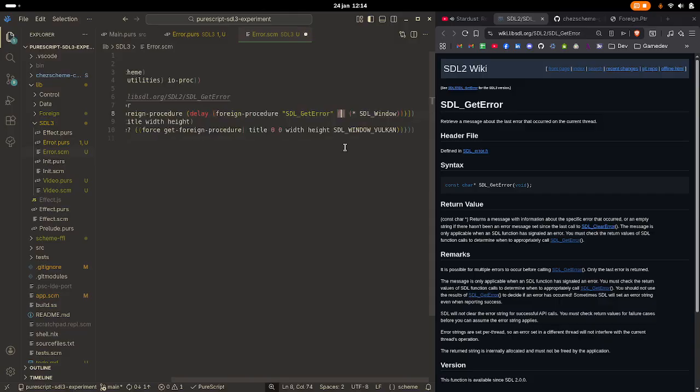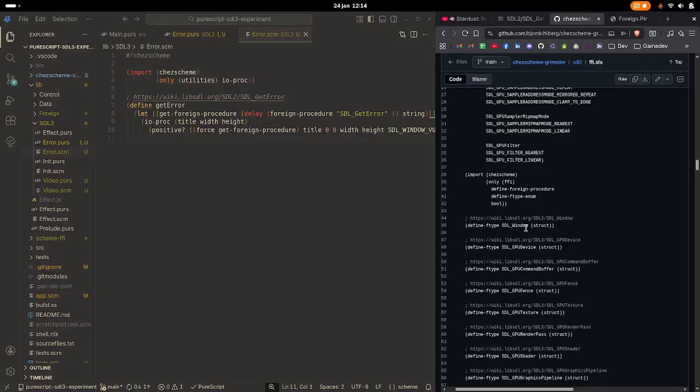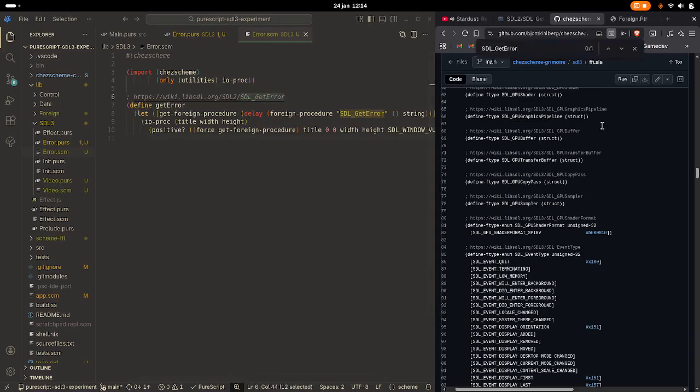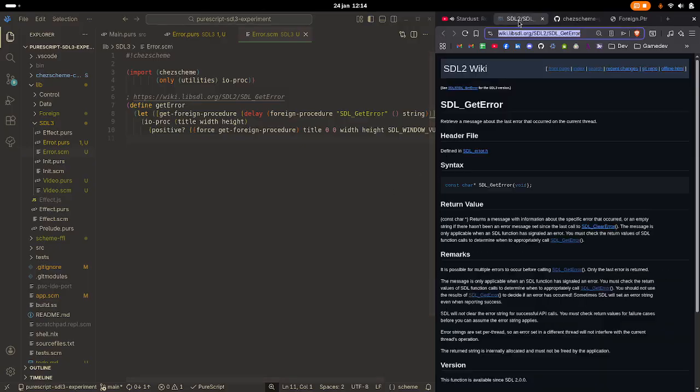I'm pretty sure you actually can return a string, and I think it will be null terminated. Wait, I think you can do this. I'm worried now. Actually, there's a question of ownership here. It returns a message with information, or an empty string if there hasn't been an error message set since the last call.